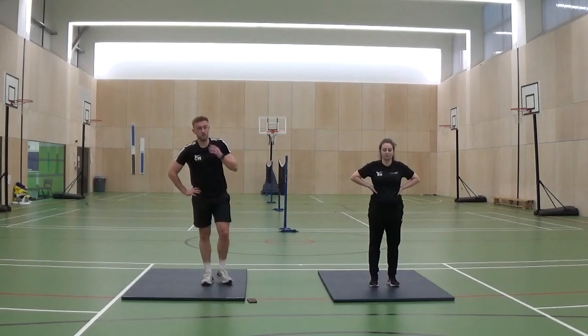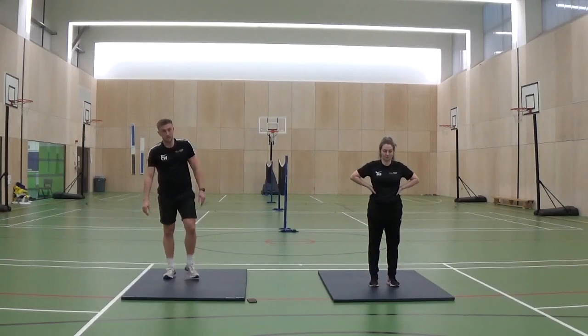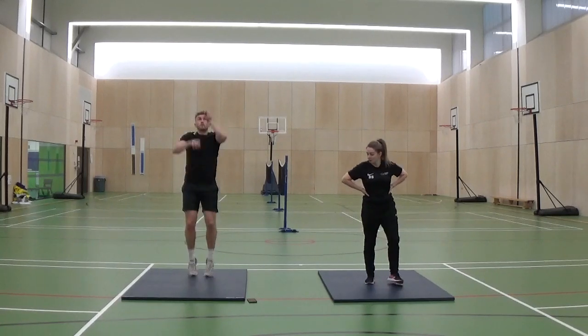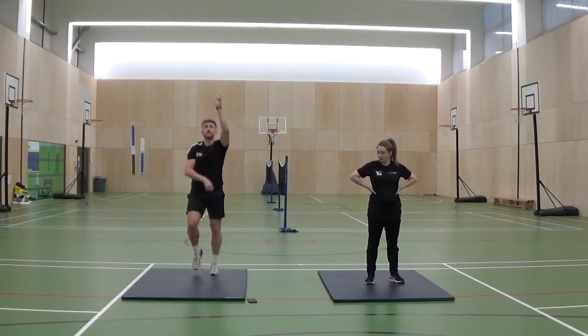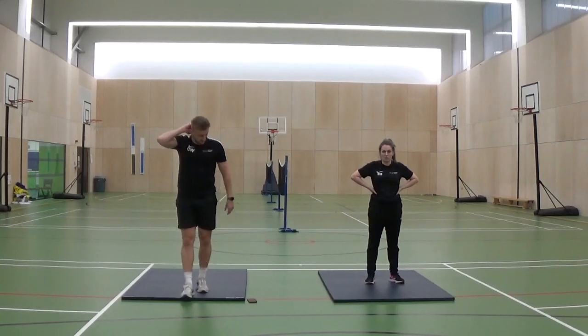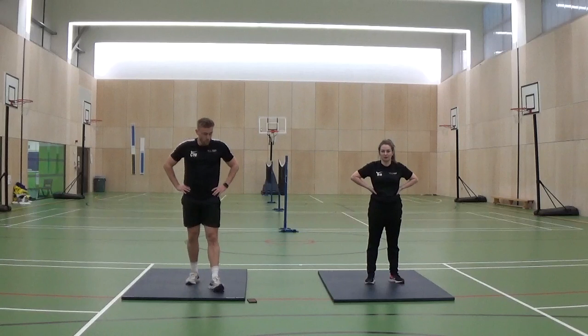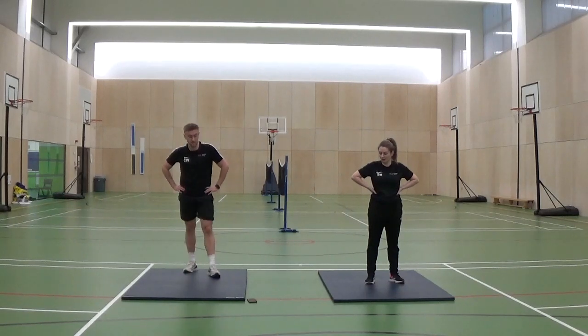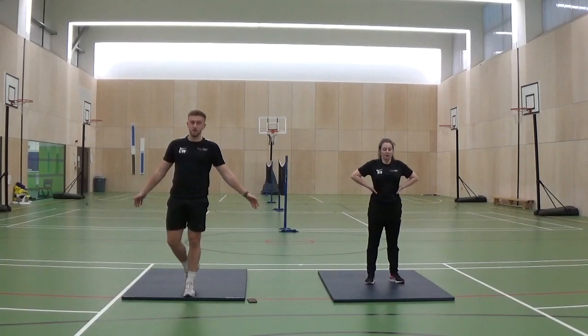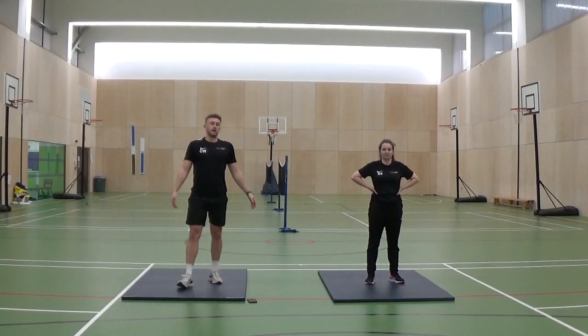Right then, so next we've got climb the rope. So climb the rope again, so we jump on the spot. And we're going to try and reach up, trying to grab that rope and pull it down as hard as we can. See how many times we can do it in 30 seconds. 10 seconds left. Big deep breath in through your nose. And out through your mouth.